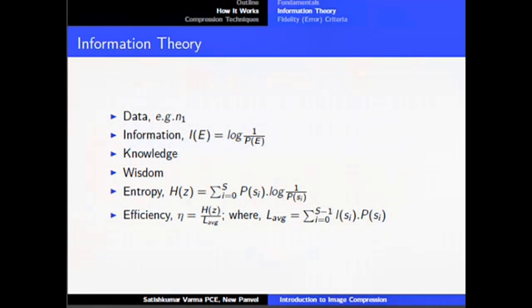Let us understand a few more important terms related to information theory. What is data? If I write 1, 2, 3, 4, 5, 6, 7, 8, 9, 10 and don't say anything, then you don't understand what it is. So, if I say this is my mobile number, then I am attaching information to it so that the outside world can understand what it is. So, data is not the same as information. Though we can measure both, data is measured by its size, that is the number of characters or digits, bits, bytes, and so on. Information can be measured using logarithm over probability.